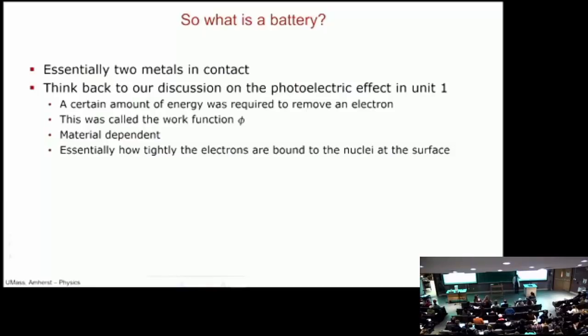If you think back to unit one, we talked about this photoelectric effect. We were explaining, talking about how much energy you need to remove electrons from a metal. That was the work function - how much energy do I need to remove an electron from the surface of a metal. We connected this with photons and other things. But the key thing you need right now is that there's this material dependent number that essentially tells you how much energy you need to rip an electron off the surface. And it's called that work function.